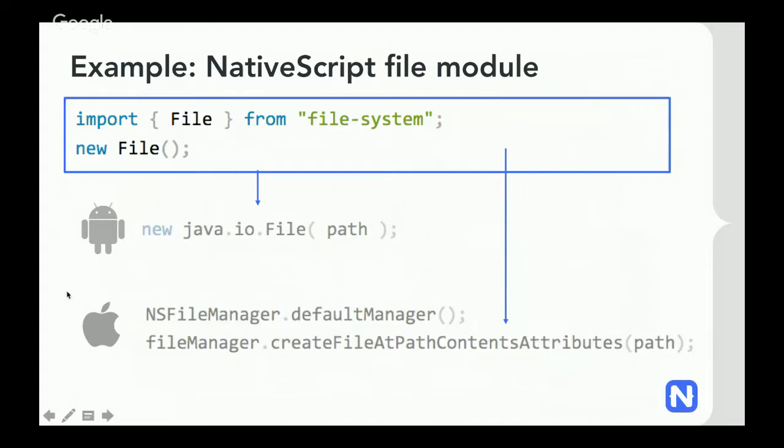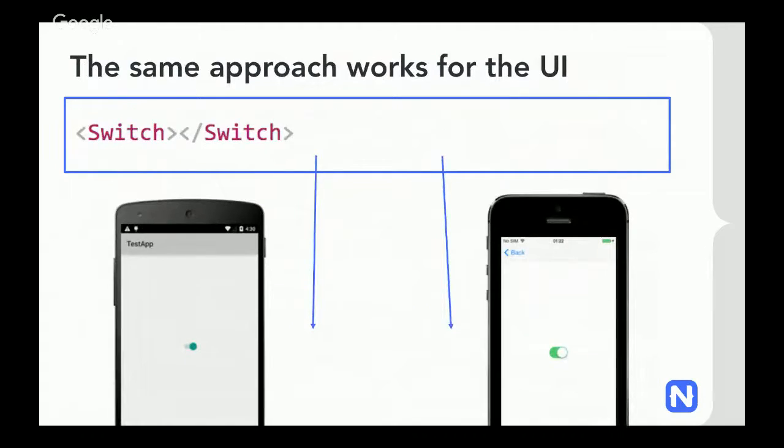You're not diving into a different language or dealing with some weird semantics and bytecode that you're not familiar with. You're staying in TypeScript, where you may or may not already be fairly familiar with how that language works. The same mechanism also applies for the UI as well. So much like you type new File to allocate a file and we take care of the platform-specific mess, you can do the same sort of thing with UI components as well. And this also works when Angular comes into the picture, which we'll look at in a moment.